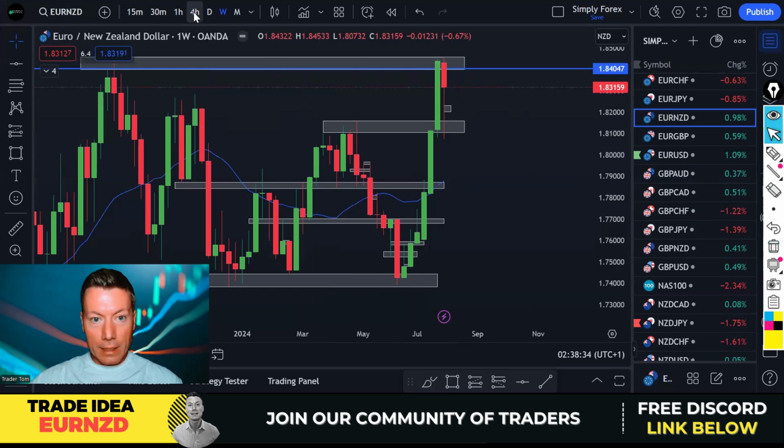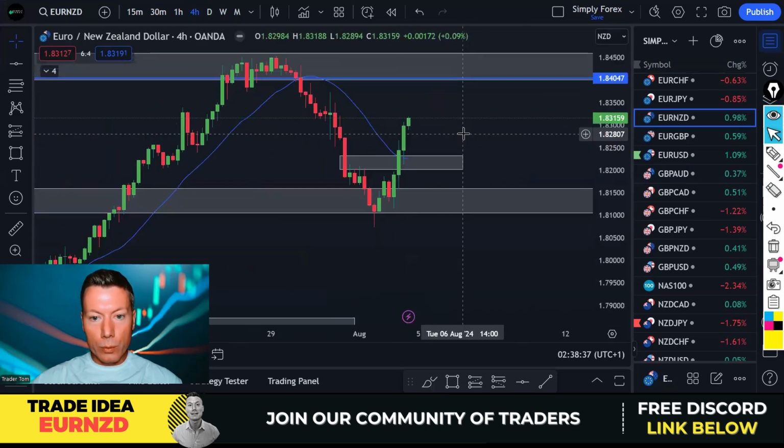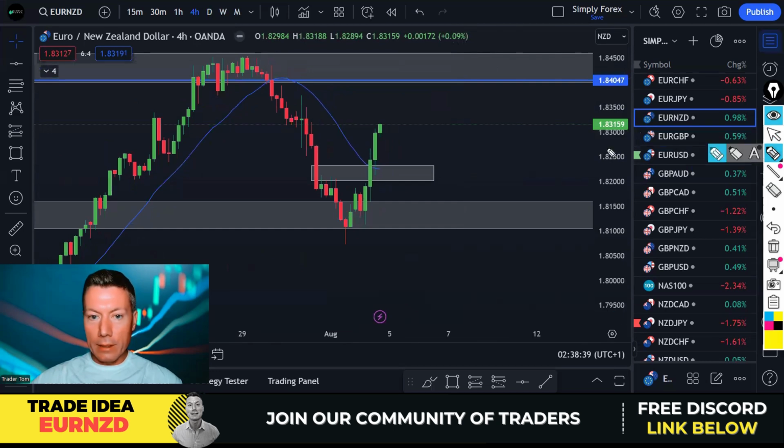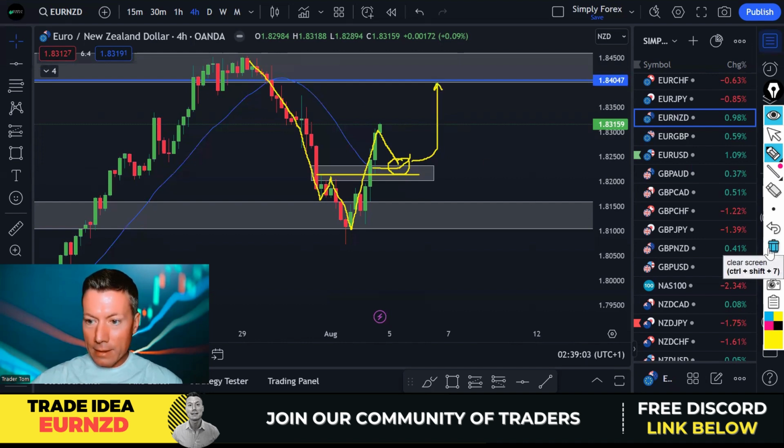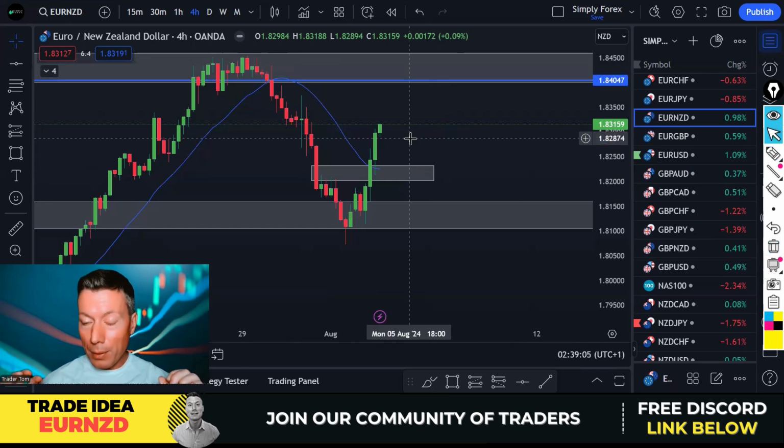Now we're going to drop down to the H4. And what do we want to see? Well, what I want to see, guys, is you can clearly see we're in an uptrend, right? And then what I want to see is just a retrace, perhaps down to this grey level here, but perhaps even just to the moving average 20. Somewhere in here, we get a nice retrace, and then we can start buying Euro New Zealand dollar. All right, so that's my second trade idea. You can see I'm just applying the same logic to every trade, and it gives me some setups, right?